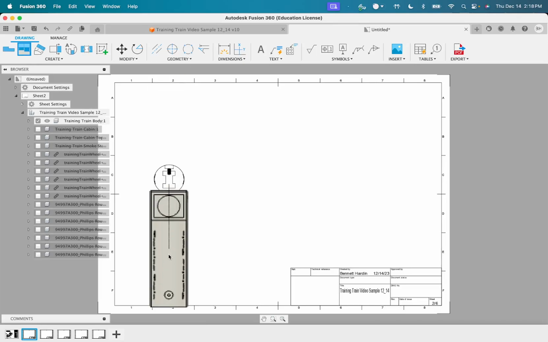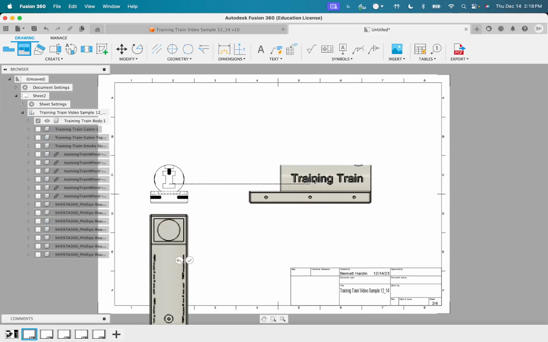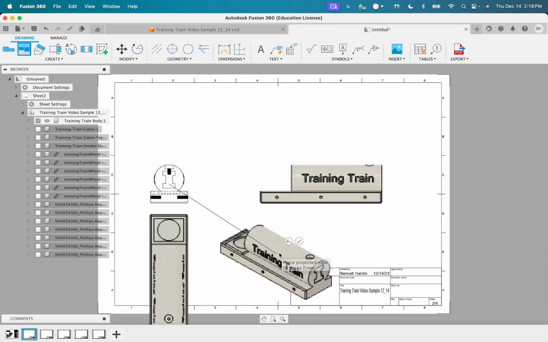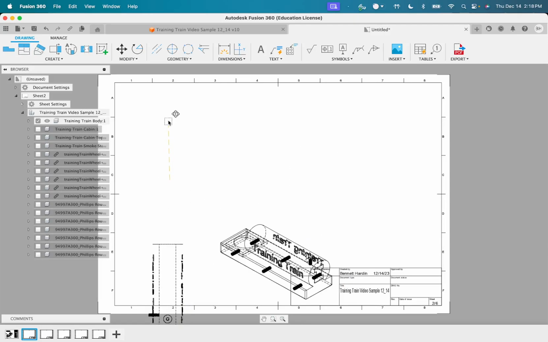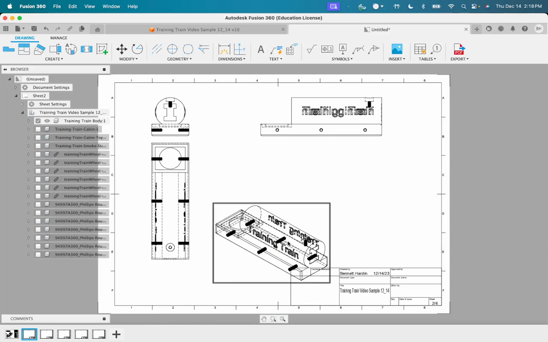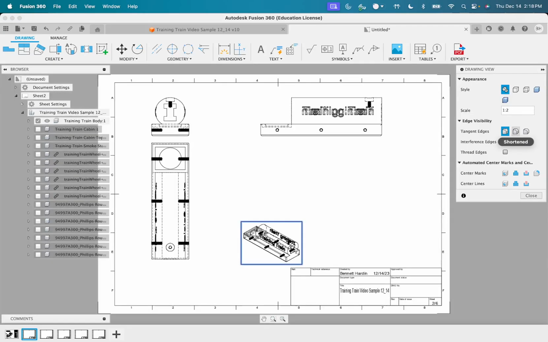So we're going to go ahead and drag some views up and down. So we'll do a top view. And then we'll also need to do a side view. And then we'll go ahead and we'll also drag an isometric view out. And let's go ahead and drag this part up just so we can have more visibility with that. And then you can select specific ones and reduce their scale size. So I want this one to be much smaller, so I can fit it down in this little part right here. I'll probably do 1 to 3.